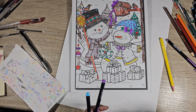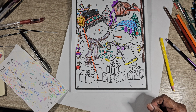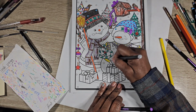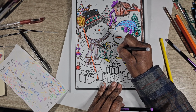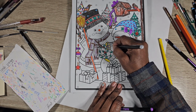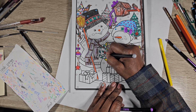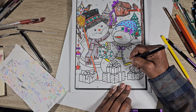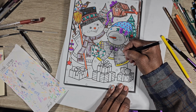Okay, and let's give her some, what color we want her whole jacket to be. I was thinking about red. That's what I was thinking about. But maybe we'll make her silver. She can match Mr. with his scarf. I was going to use red. But I'll put the red around these things here. Because it's Christmas time. Every time I be saying, because it's Christmas time. Right. So what we doing? It's Christmas time. All right. She can match her mister. She got on purple and yellow and silver. And he got purple, silver, and brown in his scarf.